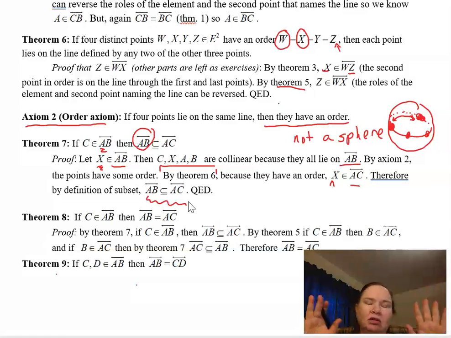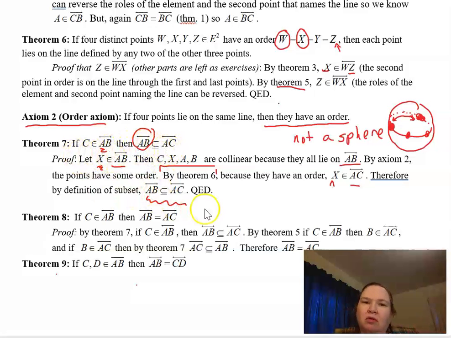Theorem 8 is really back to being a corollary again. It really doesn't deserve theorem status, because all we're doing is switching names around, right? So here we proved that if C is in the segment AB, then AB is a subset of AC.